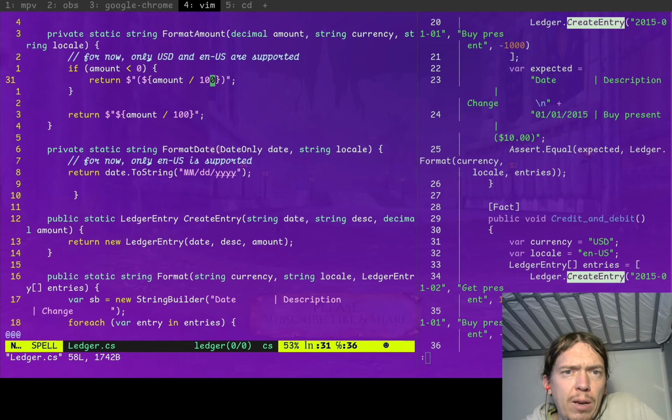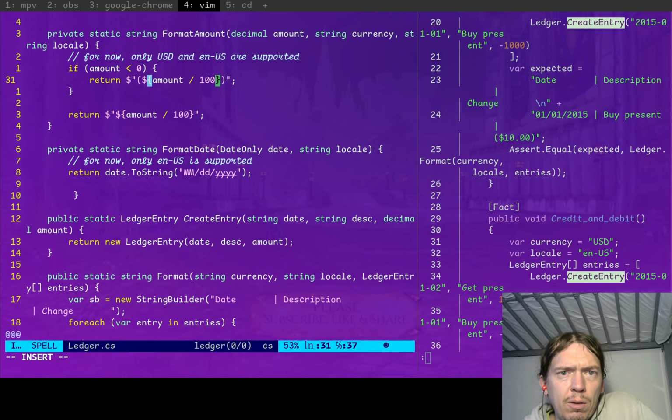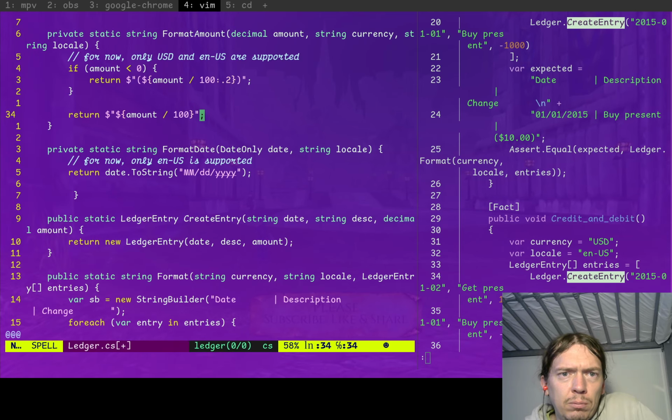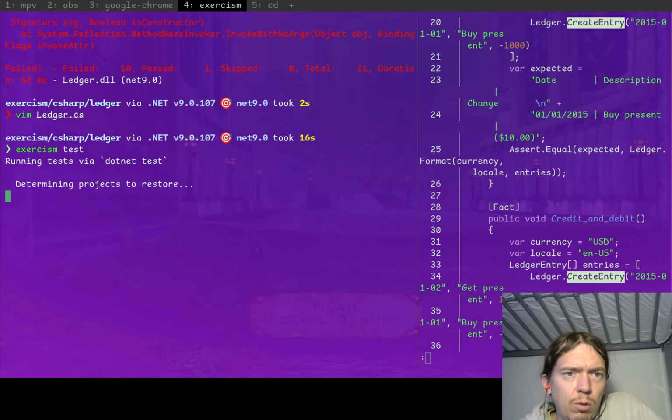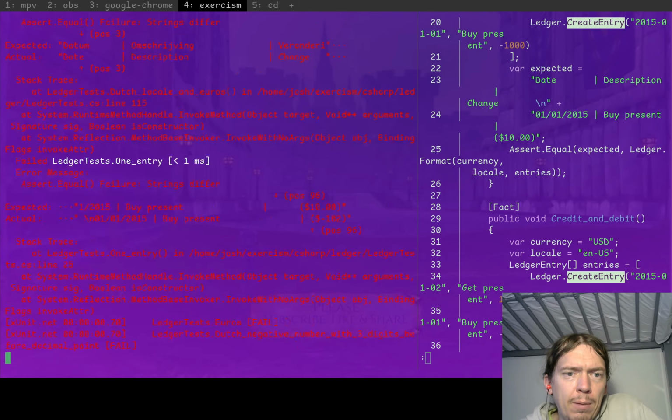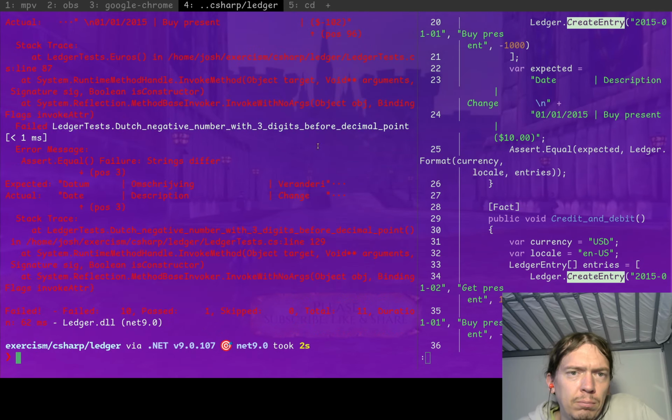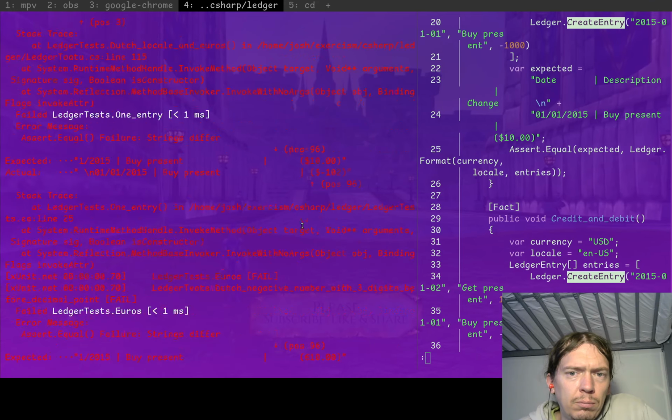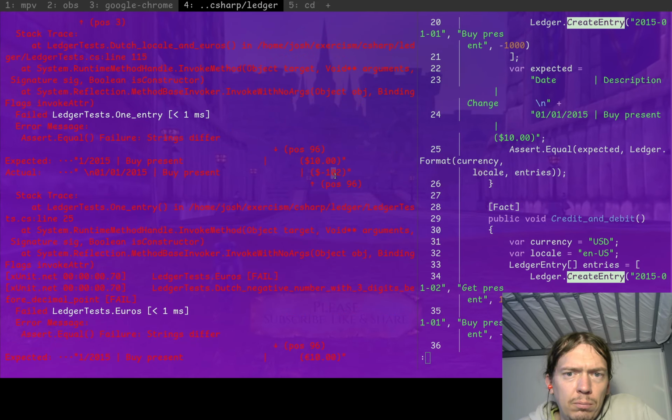Okay, so we divided the decimal amount, but we need to format... What does that do? Nope.